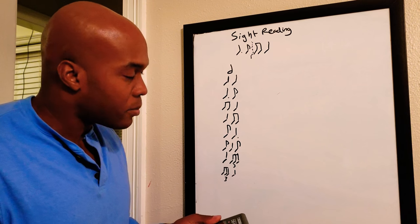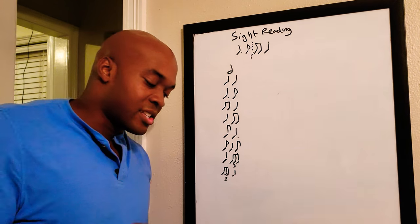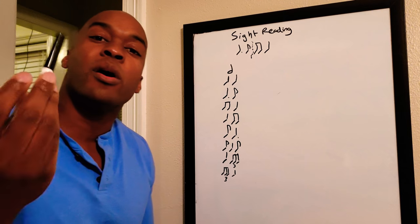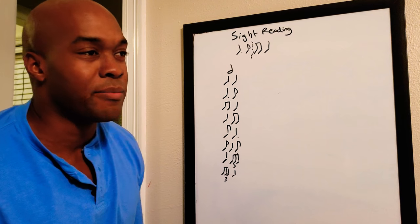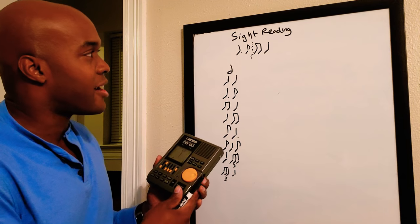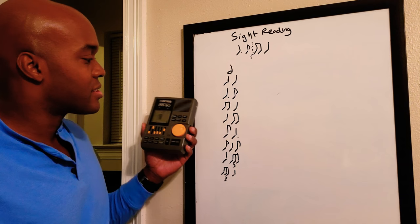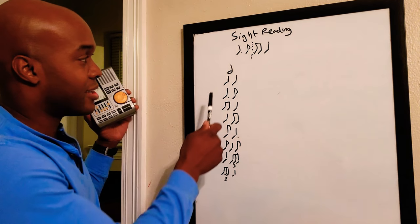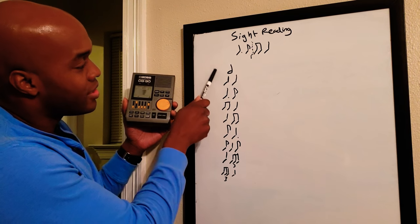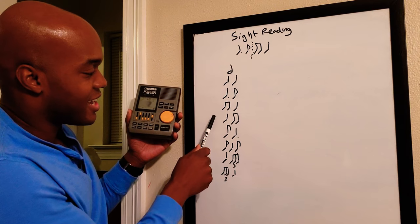You want to get to a point, most marches, I won't say most, a lot of marches, are at 120. So what I would suggest for most people to do, turn off the accent, is to pick one note on your instrument, whatever it may be. You can even sing the note if you like, and just get used to almost counting yourself in. So if this is my half note, I'm thinking da da da, this is my half note.